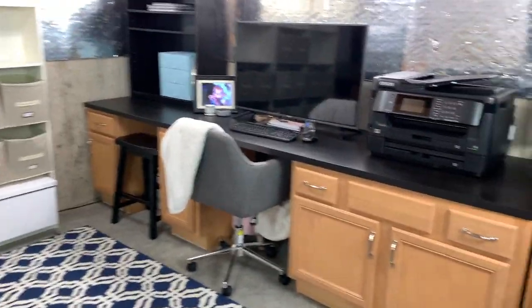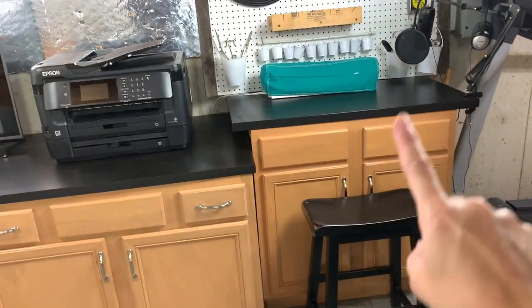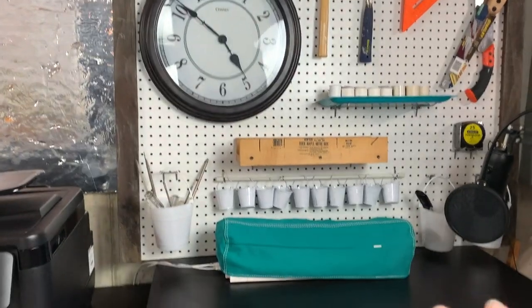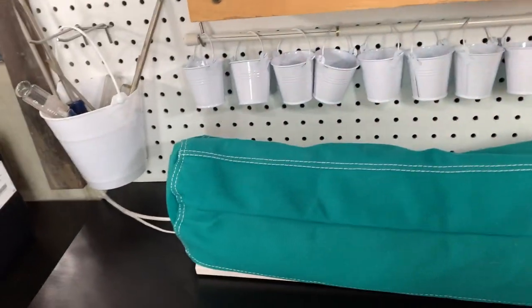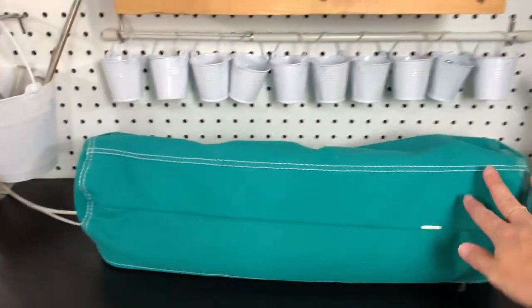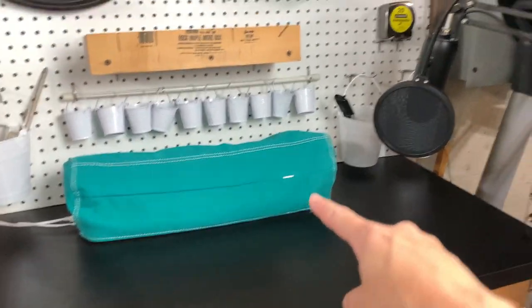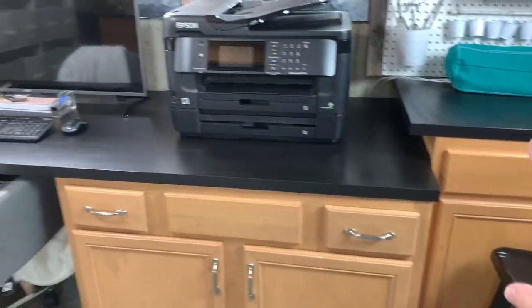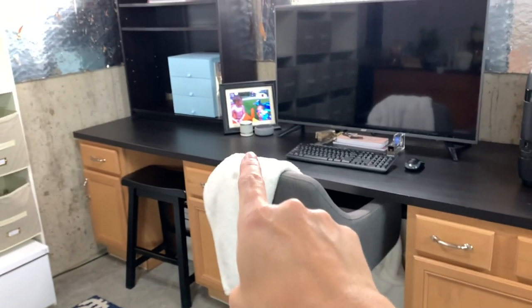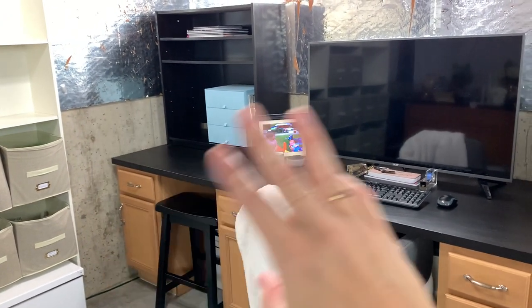Okay guys, I figured I'd give you a quick update. So I got this moved, all my fabric is in there. I moved my microphone over here and also my pegboard with my tools and stuff and my Silhouette. So my Silhouette, I'll be able to just pull out and use. I can't do it with one hand. And then for my microphone, I can just bring my computer, set it right here, and record my voiceovers right here. So that is very convenient. My microphone was here and it was in the way when I was trying to sew. So that will be nice.